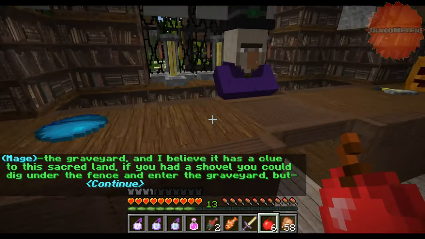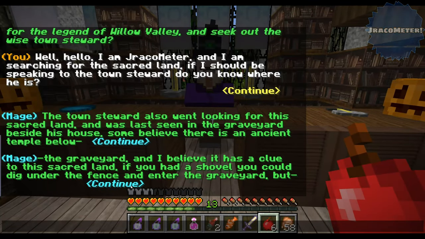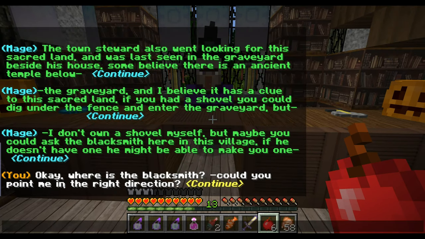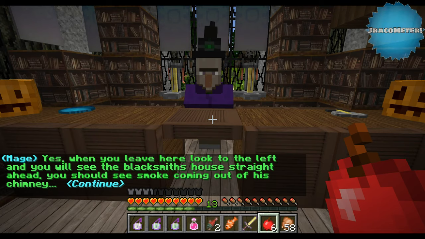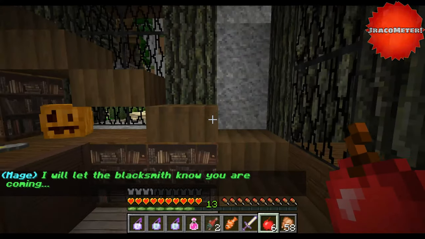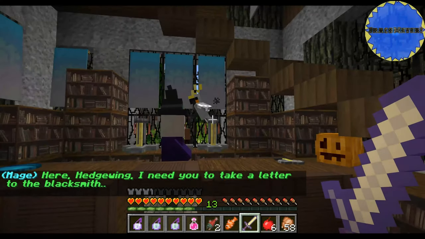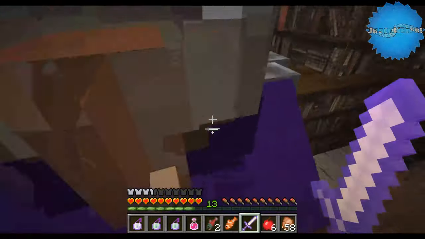If you had a shovel, you could dig under the fence and enter the graveyard. But... But what? I don't own a shovel myself. But maybe you could ask the blacksmith here in this village. If he doesn't have one, he might be able to make you one. Okay, where is the blacksmith? Could you point me in the right direction? Yes. When you leave here, look to the left, and you will see the blacksmith's house. Straight ahead, you should see smoke coming out of his chimney. I will let the blacksmith know you are coming. Here, Hedgewing, I need you to take a letter to the blacksmith. Whoa. That's cool. Hey, I can come back here with you.